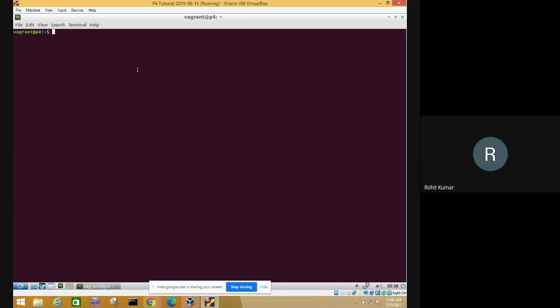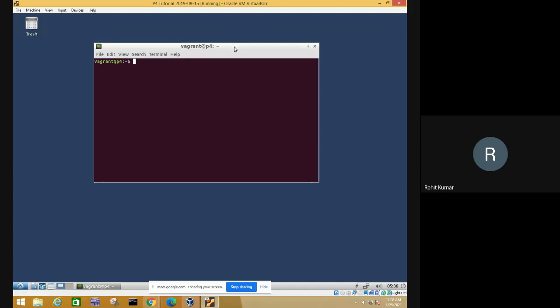Whatever I am doing here, you can do in any non-VM environment. There is no need of using specifically this VM or any other VM. Directly take any fresh system with a basic installation, or if it doesn't have one, do the basic Mininet installation and start working there. So don't be confused about whether we need a VM or not.